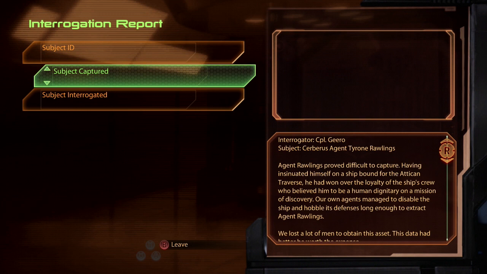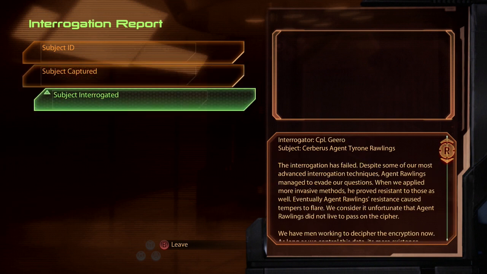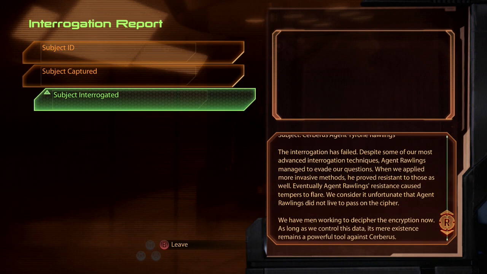Eclipse targeted Agent Rawlings some time ago. We know Rawlings is connected to the encrypted data we acquired. The data could conclusively prove Cerberus' involvement in Rachna experiments. We believe Rawlings possesses a cipher. It can be used to decrypt the data. Without a cipher, the data would take years for Eclipse to decode. Subject captured, having insinuated himself on the ship bound for the Traverse. He won over the loyalty of the ship's crew, who believed him to be a human dignitary on a mission of discovery. Our own agents managed to disable the ship and hobble its defenses long enough to distract Agent Rawlings. We lost a lot of men to obtain this asset. The data had better be worth the expense. The interrogation has failed. Despite some of our most advanced interrogation techniques, Agent Rawlings managed to evade our questions. When we applied more evasive methods, he proved resistant to those as well. Eventually, Agent Rawlings' resistance caused the tempers to flare. We consider it unfortunate that Agent Rawlings did not live to pass on the cipher. We have men working to decipher the encryption now. As long as we control this data, its resistance remains a powerful tool against Cerberus.